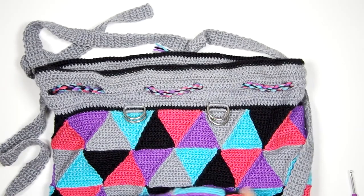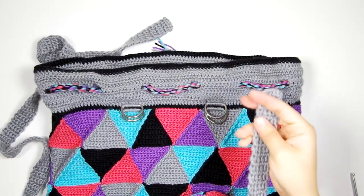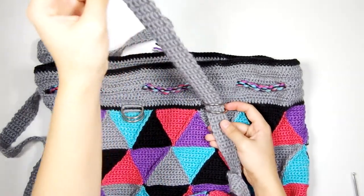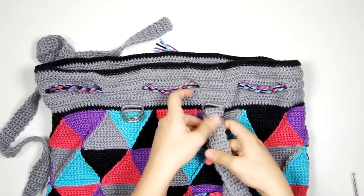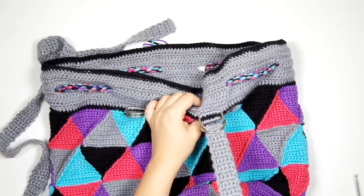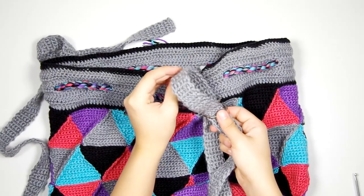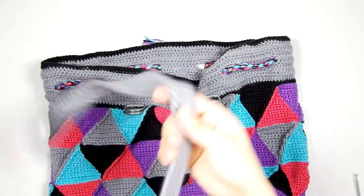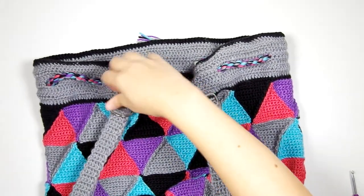The straps are attached at the bottom, and the final step is to thread them through the D-rings. Straighten each strap so it's not twisted, then lift up both D-rings, thread the strap up through both of them, then bring the end of the strap over the top D-ring and back under through the bottom D-ring. When you pull this tight — especially when there's weight in the bag — it holds the strap at whatever length you've set. To adjust, pull the top D-ring up, tighten by pulling the back of the strap, or pull the end to make it shorter.